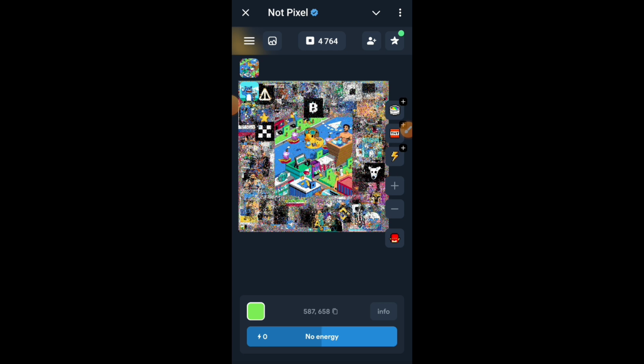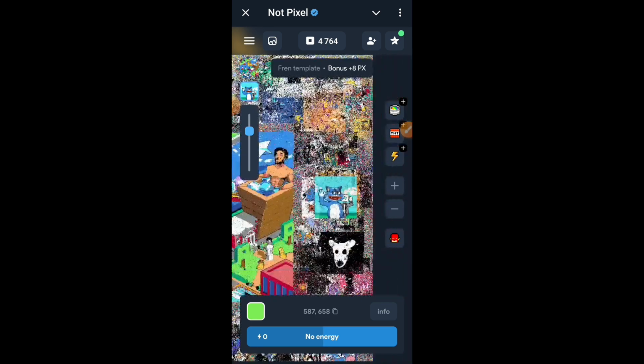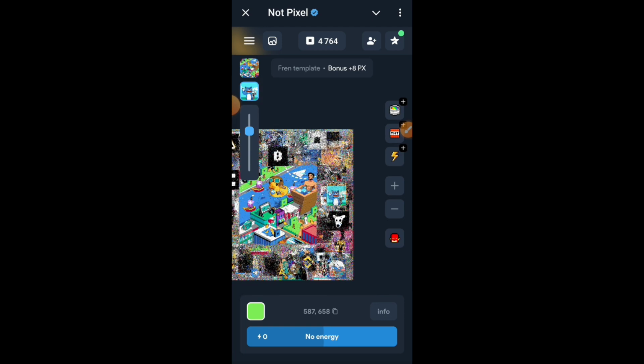So what is the essence of choosing it? Let's say that you want to paint on a particular template, but the template is now hidden because people have painted random colors on it and you cannot find it anymore. You simply go to catalog, choose that particular template you want to paint on. Once you select it, the image will be imported on your homepage, and once you tap on that template image on your homepage, the canvas will zoom itself so that you can clearly see the template that you are looking for.